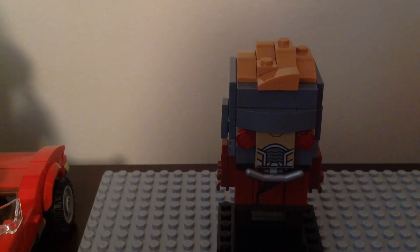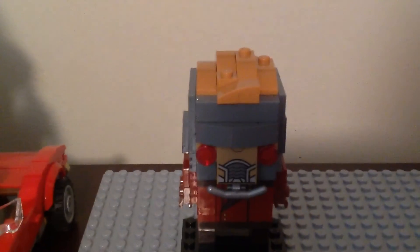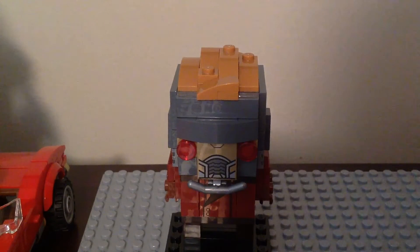So that's my real review of the Brickhead Starlord, with a comparison to his minifigure form. My mom got him from the LEGO store. He is number 37 in my collection. This is my third Infinity War Brickhead - I already reviewed Thanos and the Mark 48 back in April. Coming soon, I will get the last one which is Gamora.